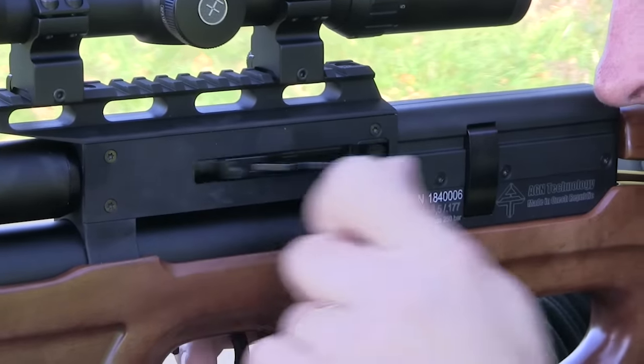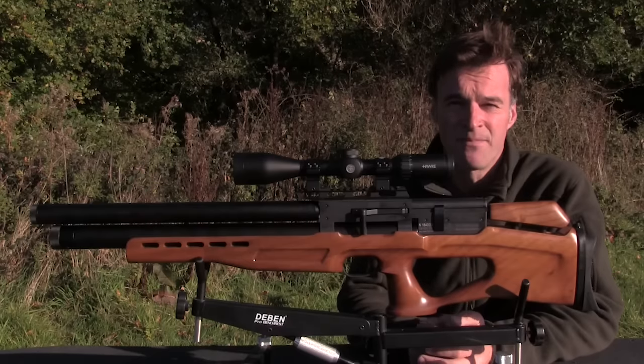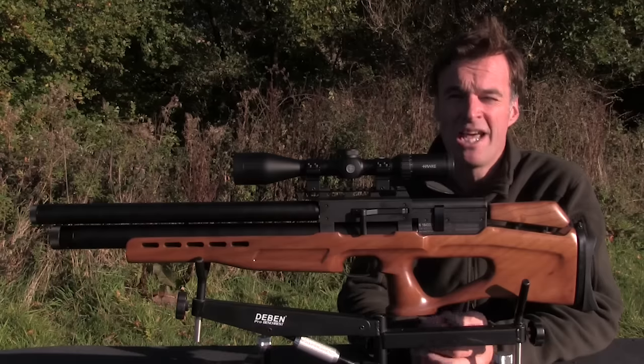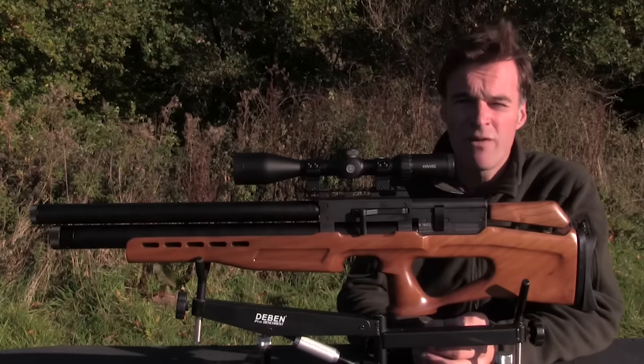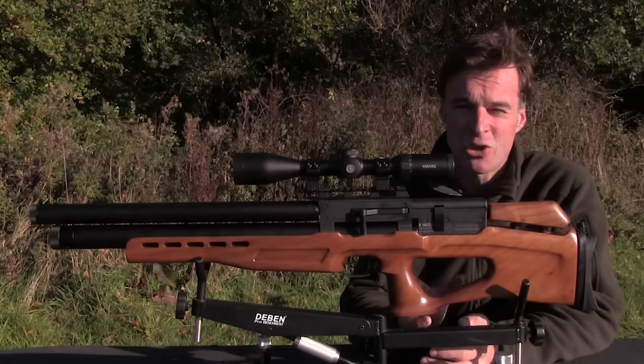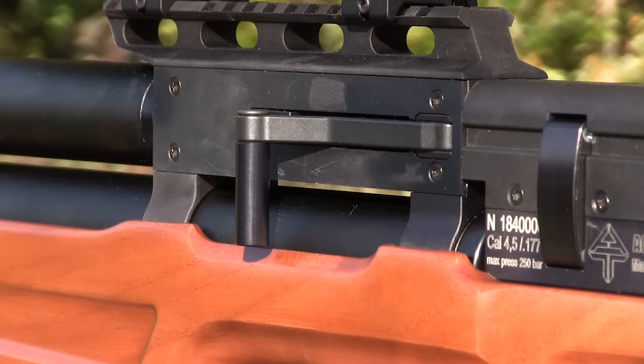The cocking and loading mechanism is driven by a very positive side lever action. It feels great in operation and makes for very fast follow-up shots. The lever on the review gun is actually positioned on the left, but it is reversible. I wouldn't attempt to do it in the field, but it is a simple job that anyone should be able to do for themselves.